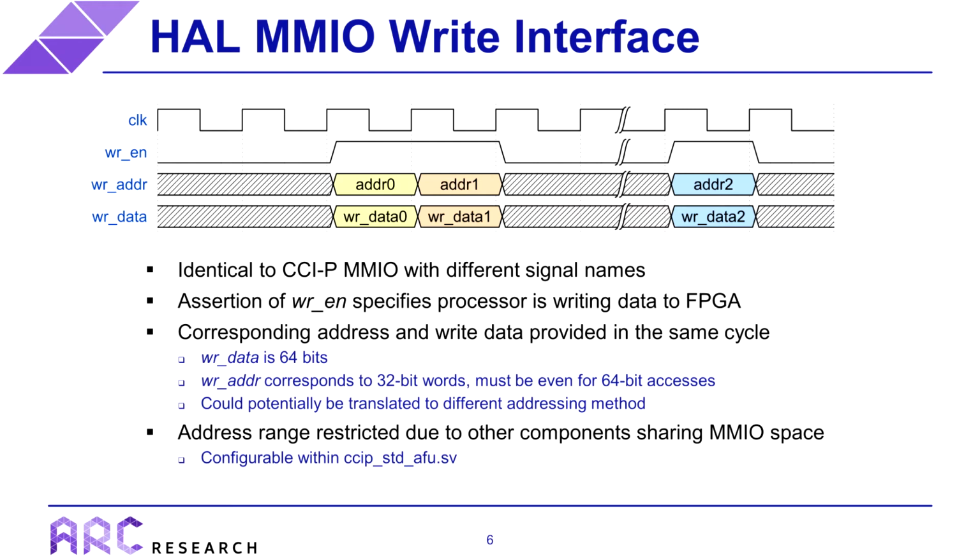There is one other restriction that is added, and that is because to get this DMA to work with the hardware abstraction layer, there's a bunch of components behind the scenes that are working, and each of those is sharing part of the memory mapped address space. And so you just have to make sure that the addresses you use don't fall within that address space. So if you look in the CCIP standard AFU SystemVerilog file, you will see some constants that define what is the address space that you can use within your AFU. Or you can just base yours off the examples that I'm providing. And as long as you aren't using a huge portion of the address space, you're probably going to be okay.